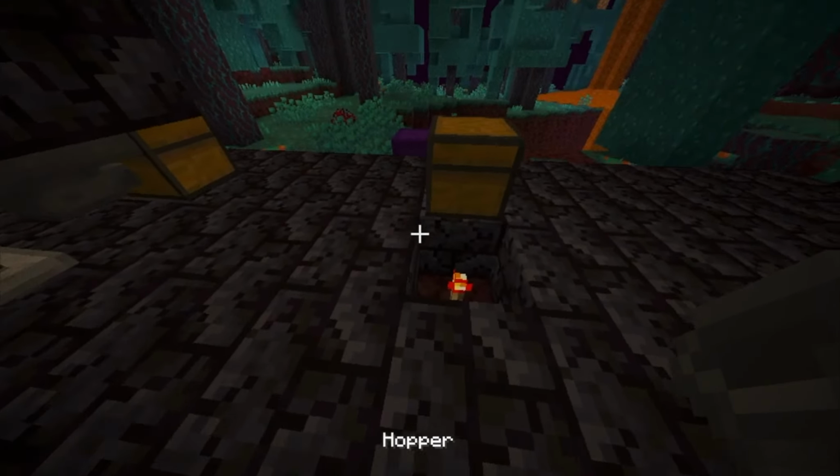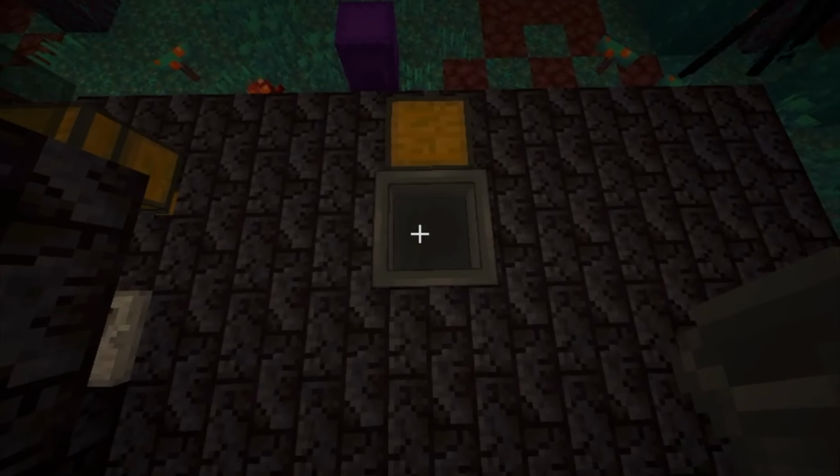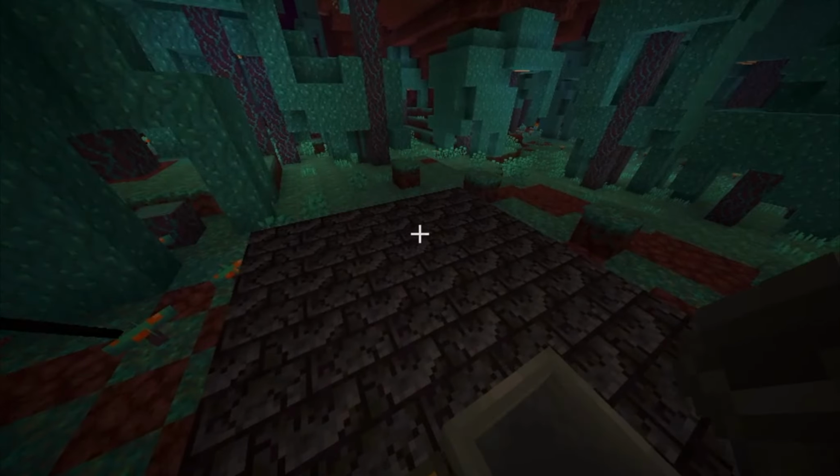So next you just connect the hopper to the chest. So this will be feeding the item the piglin spits out into the chest.